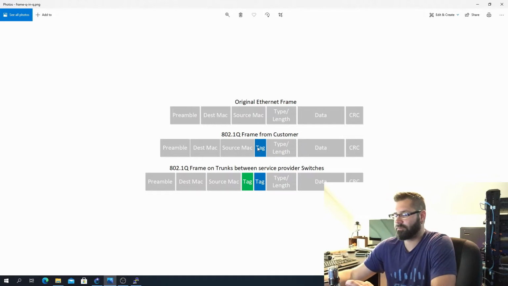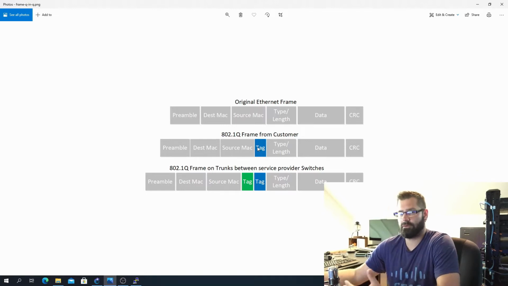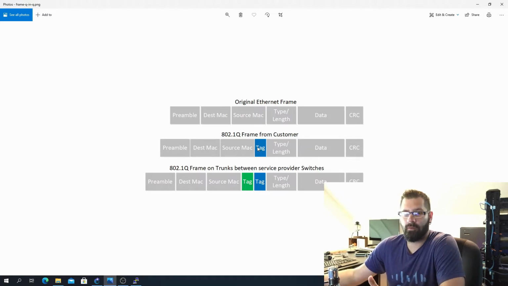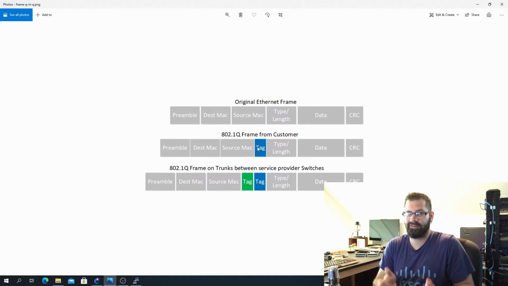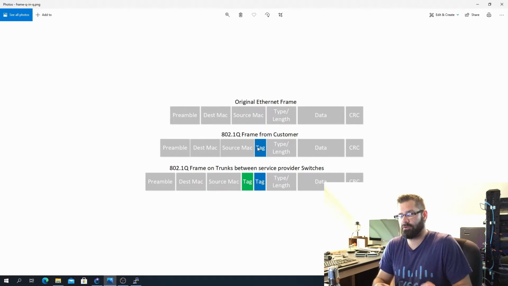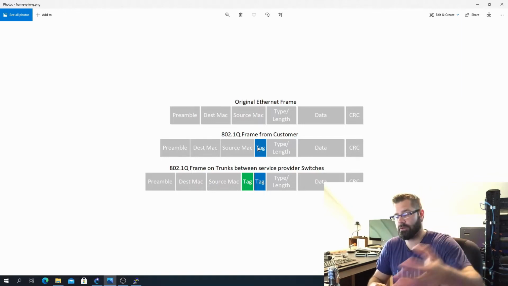So you're going to have to be familiar with 802.1Q VLAN trunking to understand the concept of Q&Q. But for those of you that might be fuzzy on it, it's essentially you're sending traffic for multiple VLANs over a single link. So say you had two switches, say those switches had VLANs 10, 20, and 30 on them. You wouldn't actually have to run a cable from a switch port corresponding to each VLAN to the other switch to get that traffic across. So say VLAN 10 to VLAN 10, VLAN 20 to VLAN 20, so on and so forth.